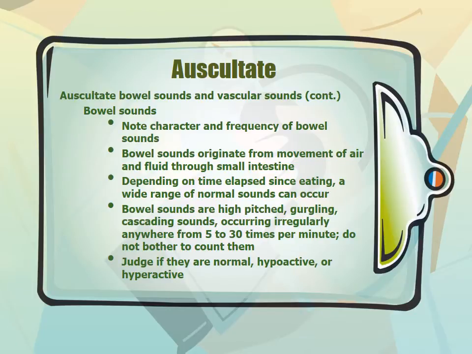They occur irregularly, anywhere from 5 to 30 times per minute. Don't try and count them. There's no need, as long as you hear them. Making sure, of course, that we said, how long do you listen for bowel sounds? If you need to, you may listen for a full 5 minutes in each quadrant to determine whether or not there are truly bowel sounds. So you may actually have to listen for a total of 20 minutes before you can determine that an individual does not actually have bowel sounds.